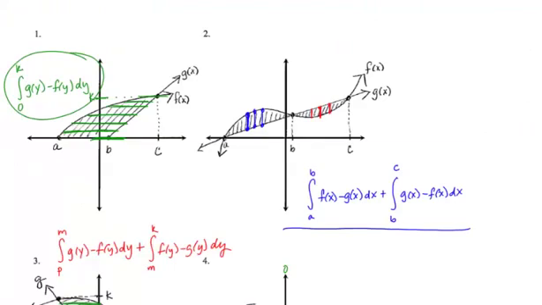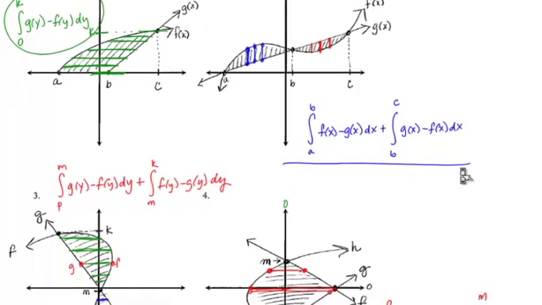So here are the answers to the other problems. For number 2, you're going to have to split this into two integrals. The first integral goes from a to b, and the easiest way is to go in the x direction. So you're going to do the top curve minus the bottom curve, which is going to give you f minus g, and then you're going to add that to the second integral, which goes from b to c, and the top curve in this half is g, so you're going to do g minus f, and you're doing everything in the x direction, so that's a dx.